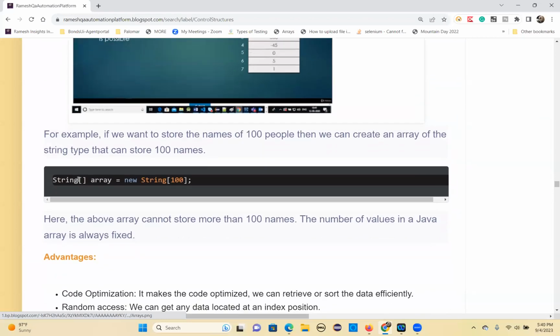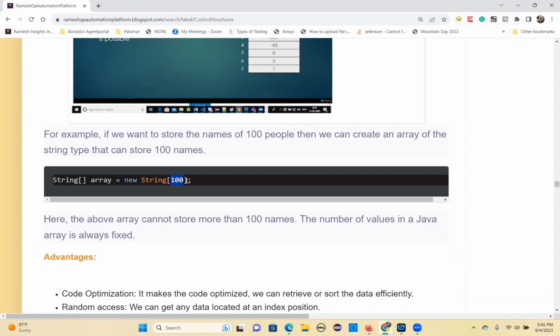And this is how you can create an array. Data type, array symbol. The square bracket is the array symbol. Array name equal to new, data type and square bracket, and inside you will give the size. The mandatory thing here is you have to specify the size, how many elements you want to store.